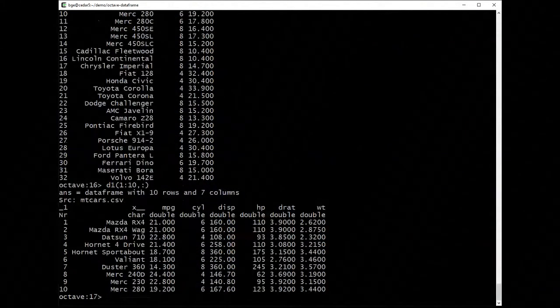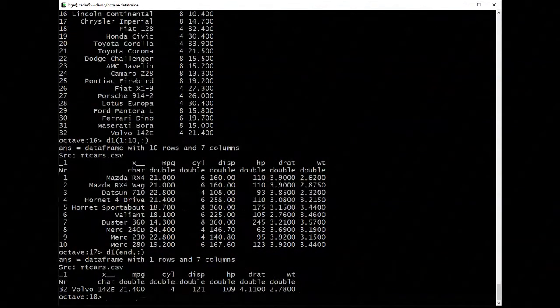So that's the first 10 rows. Or you can do the last row. The end is a built-in variable that refers to the very last element of an array.